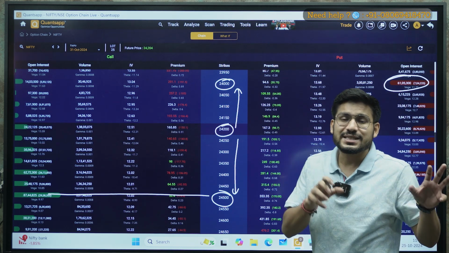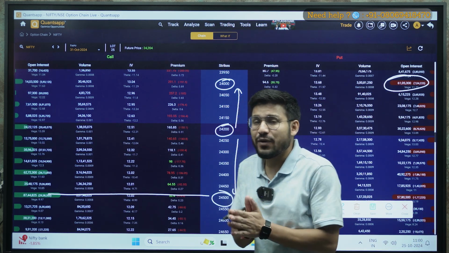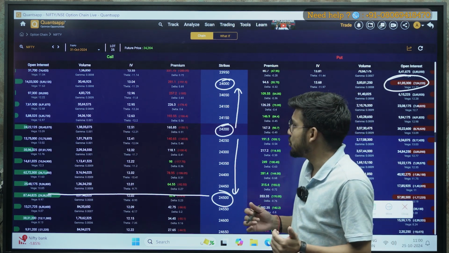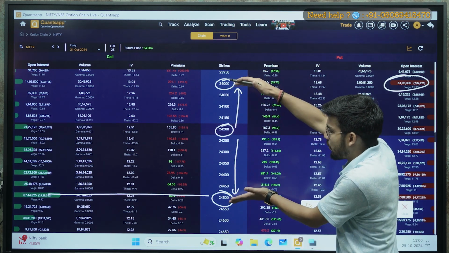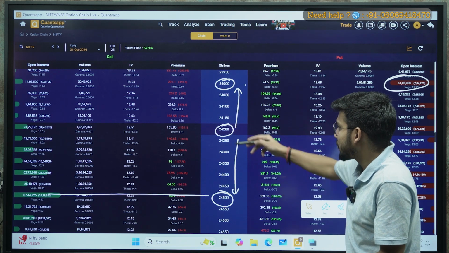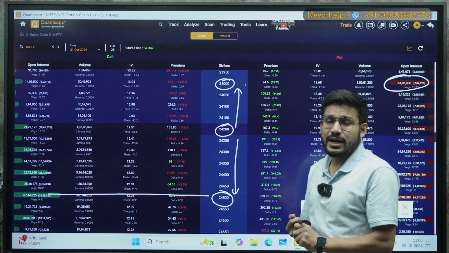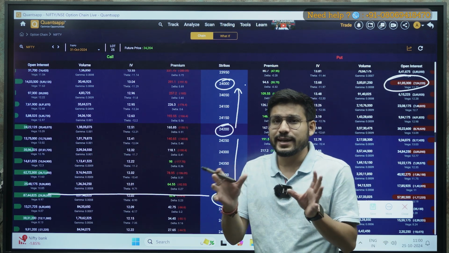Now as an option buyer, what can I do if I'm going for the buying side or if I'm going for the call side, right? So which direction should I choose? Because right now I have a range of approximately 300 points here and approximately 200 points here as well, right? So from 300 to 200 my market can move, right?